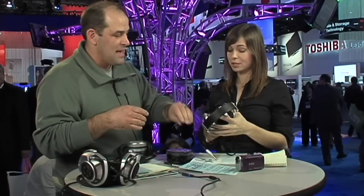Denon is relatively new on the headphone scene. These are the new ultra reference headphones, the AH-D7000. These are going to cost about $1,000. They have mahogany ear cups — a lot of people doing headphone mods use high-density woods because they believe it improves audio quality. They've got a 50-millimeter diaphragm, which is huge for headphones, and a microfiber technology with a very dense, thin fabric for good frequency response.